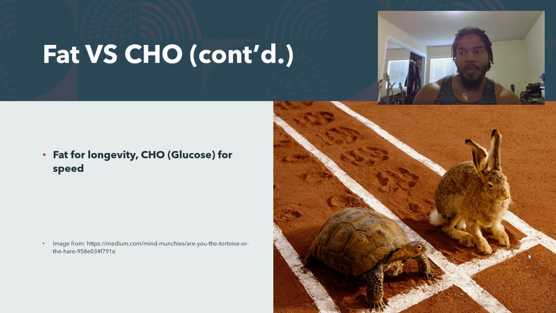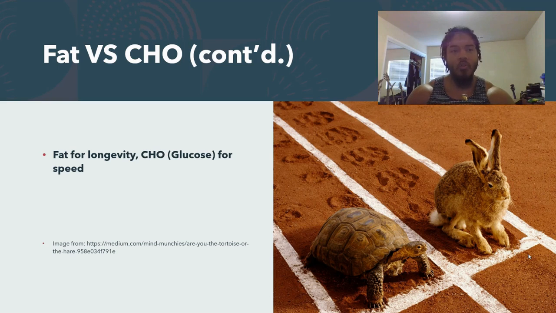It's easier to do. But when it's time to go, right, you're sprinting out of your house because you woke up late, you're in the middle of a weight training session, whatever it is, your body utilizes mostly glucose because it produces ATP more quickly. So I thought the tortoise and the hare was a pretty good example.